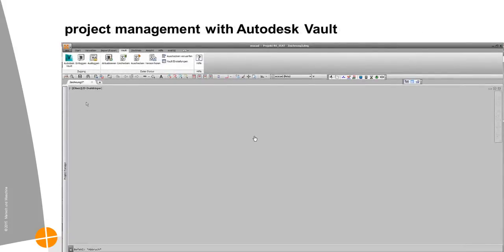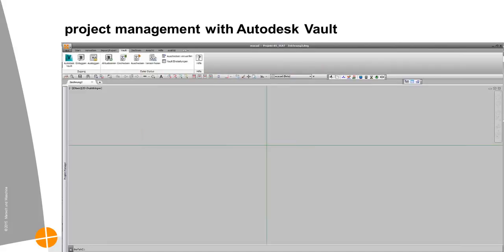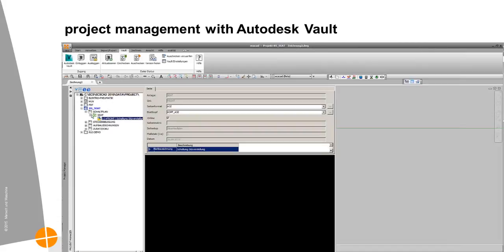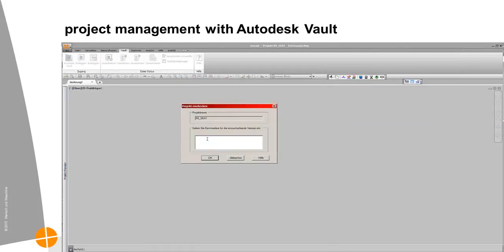Okay, that's it for this part, and the last part is now more and more important. Here we have the Vault interface, the Vault integration. It's also standard, like the connection to Inventor. And we check in the entire project to Vault, and it's the native data and the PDF of the project and of the version when that project was checked in.